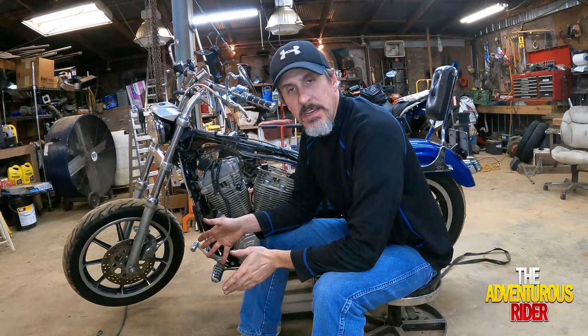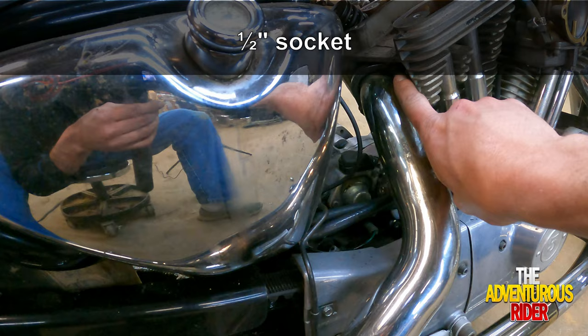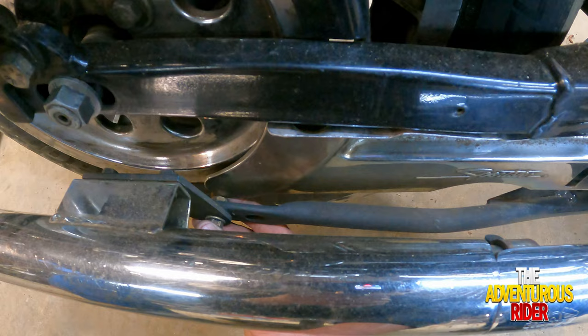All right, now that we're back on this side, the first thing we're going to do is remove our exhaust. And if you remember, you have two half-inch nuts that are holding our exhaust flange on. And then down here on the back side, you have a bolt. Mine is half-inch, but mine's kind of been changed. That's what's holding the back of your exhaust, giving it some support.